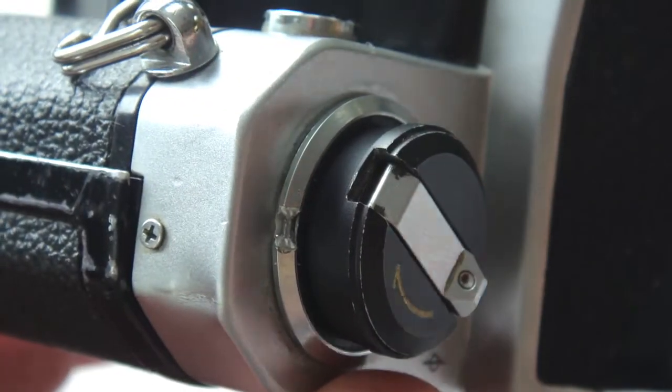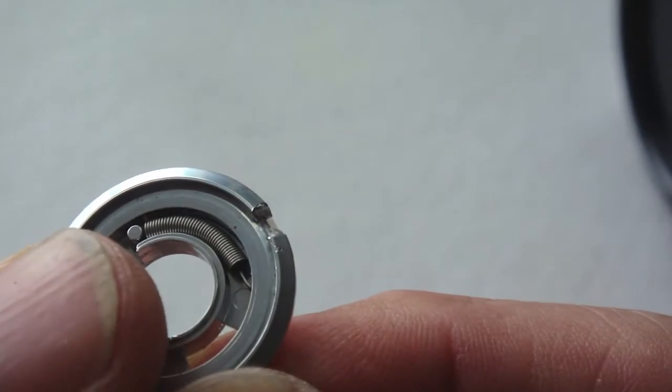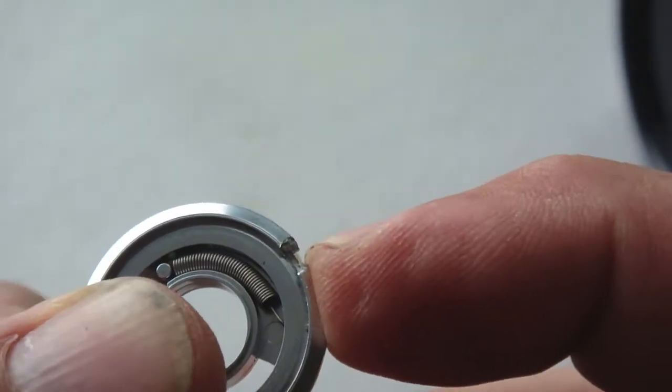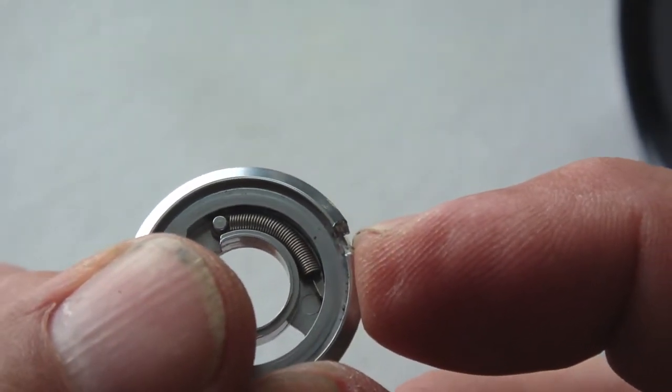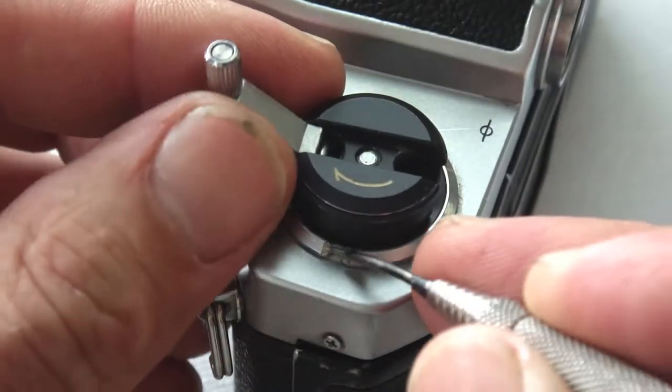If you happen to have a donor camera or an extra latch part laying around, it will be an easy fix. The hardest part of this repair might be locating the replacement parts.